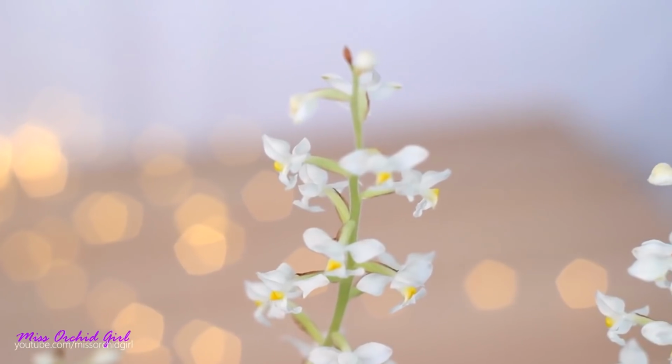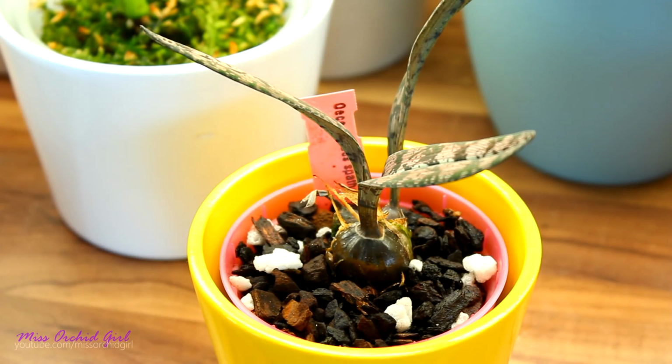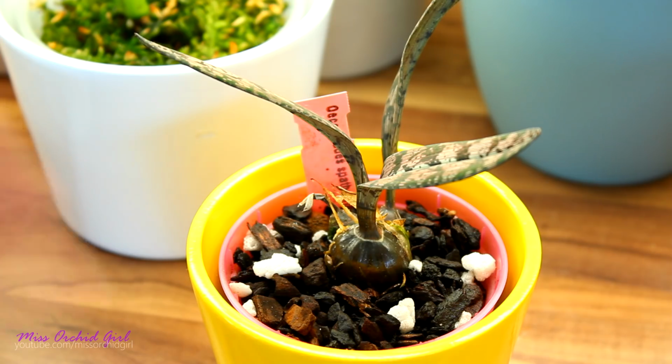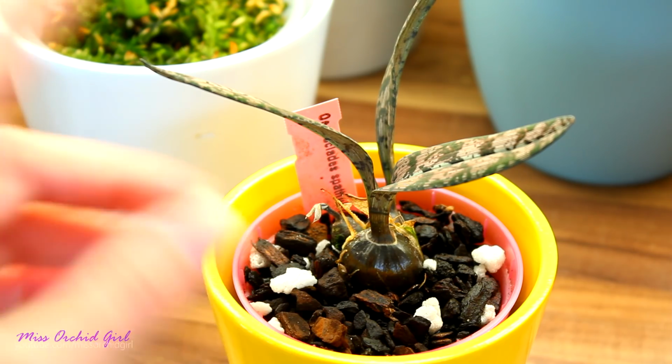Also, being that they are terrestrial and they cannot tolerate the same amount of air as an epiphytic, in cultivation we don't really let these orchids go bone dry. The rule of letting orchids dry out thoroughly in between waterings doesn't really apply to these. I personally don't ever follow it because I do believe air is more important than letting something dry out, and especially in hydroponics. Anyway, I digress. Bottom line is these orchids are not as tolerant to drought as an epiphytic.